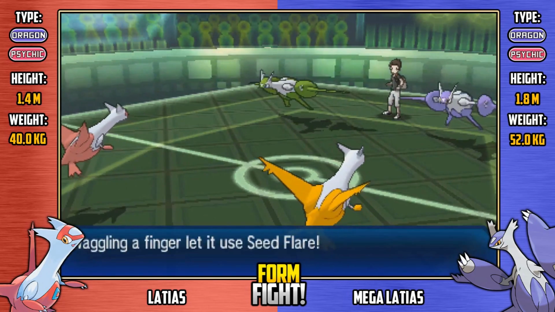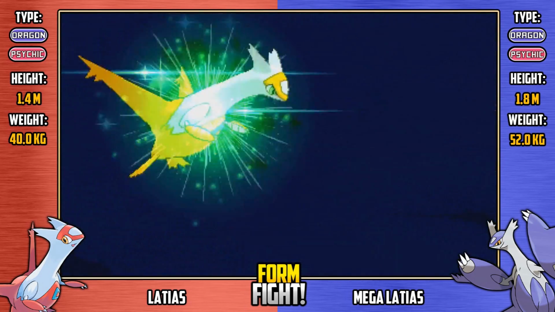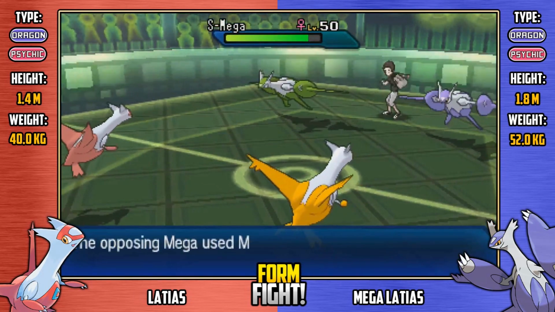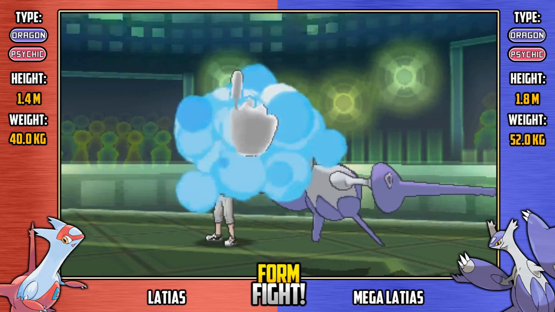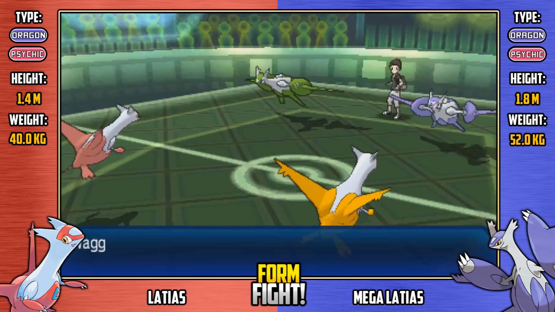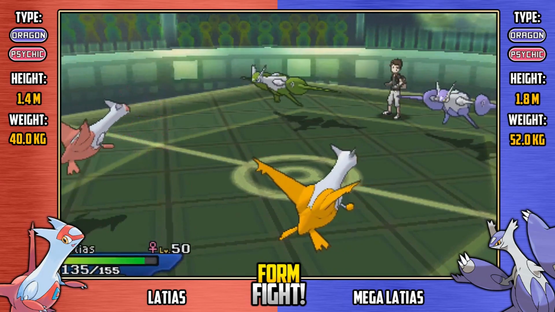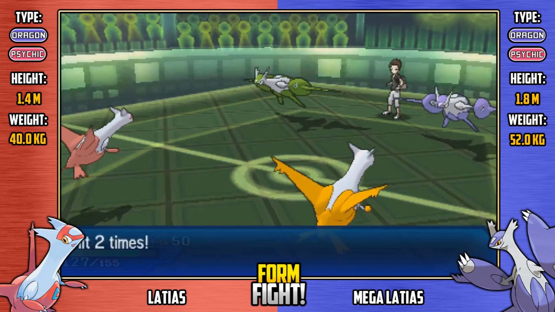The Metronome Battles don't mean anything, we just like seeing them using cool moves, like Seed Flare from a Latias. Shiny Latias onto Shiny Mega Latias for a little bit of chip damage right there, not very effective. Here's regular Latias starting off with a Beat Up. That is going to do 2 super effective chippy bit of hits onto regular Latias there.